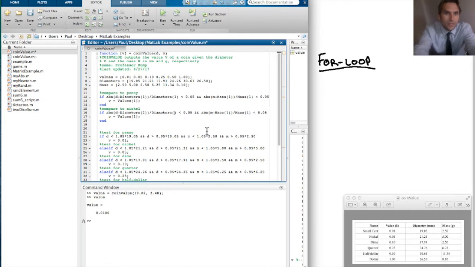I need to change this to a 2 as well. And I need to look at the mass of a nickel, so I'll change that to a 2, and the mass of the nickel there. And then if it passes that test, I want the value V to be the second value in the values vector.